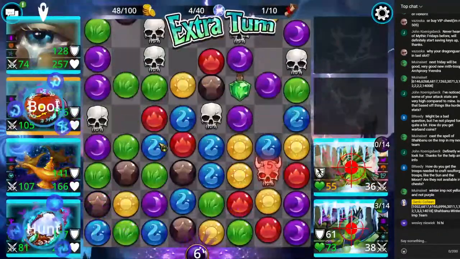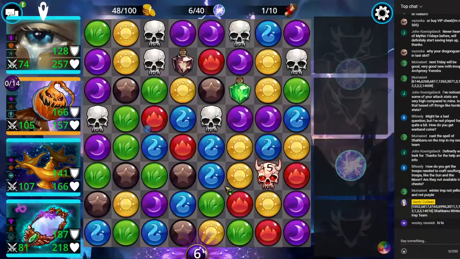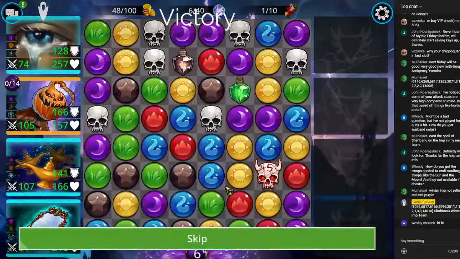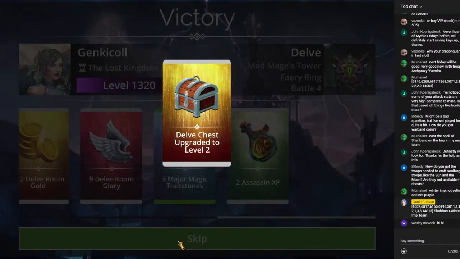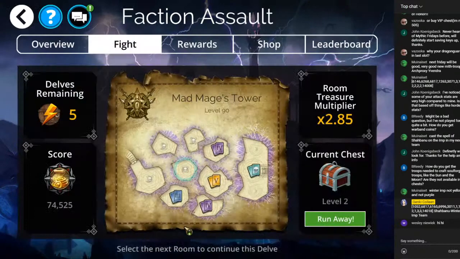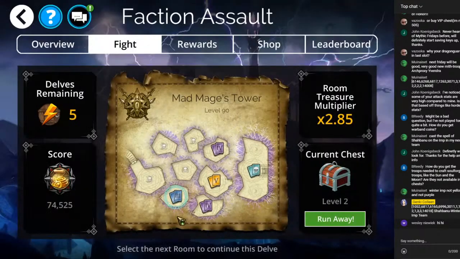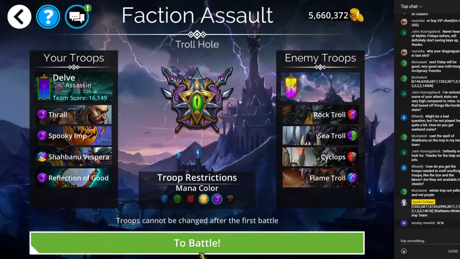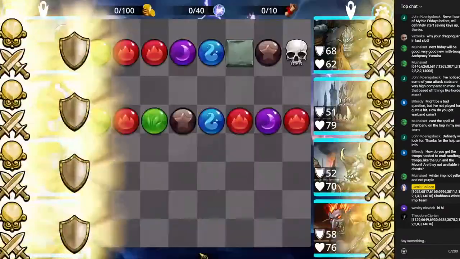Having a high attack is pretty awesome too. Even though I'm not casting on here, look, it's up to 222 scatter damage. It's crazy. I wasn't even casting on the spooky imp. That's because of those random hits from Shibano. Let's see, 400, 250, 3. Oh, bullets. No, I don't like fighting bullets.